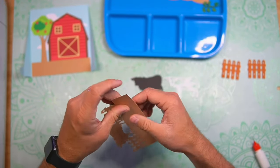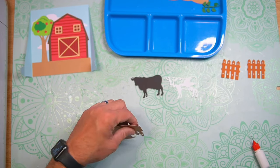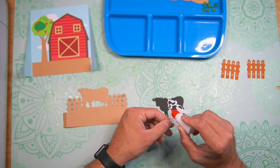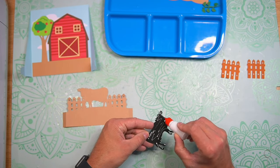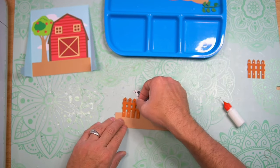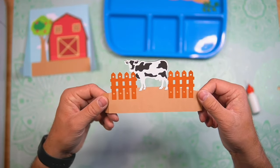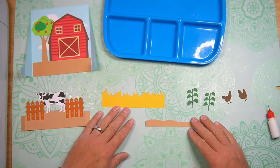Before I layer everything together, I'm going to fold and burnish along the score lines of this inside tab piece. And now I'm going to go ahead and layer all these pieces together. Alright, here we go. That inside tab piece is done. I love that little cow. He's so cute. Let's set that to the side for a moment.